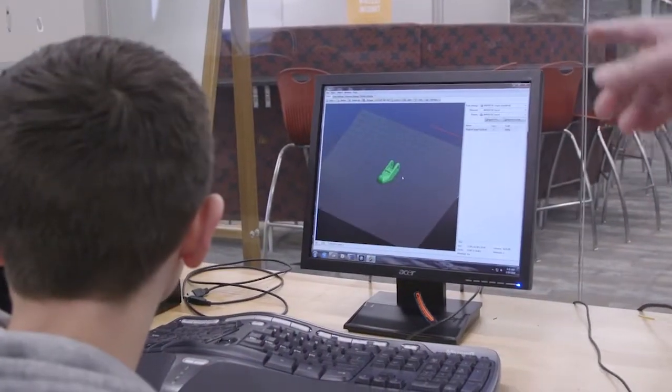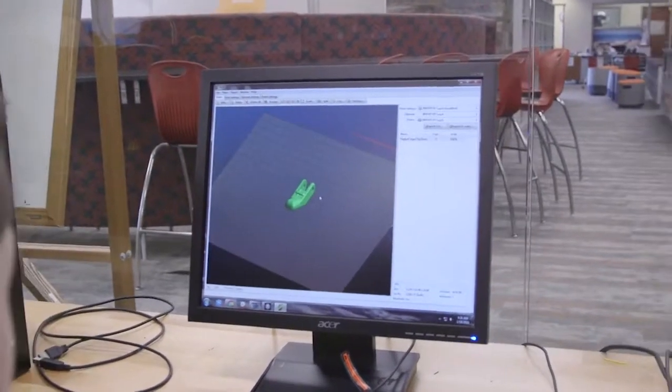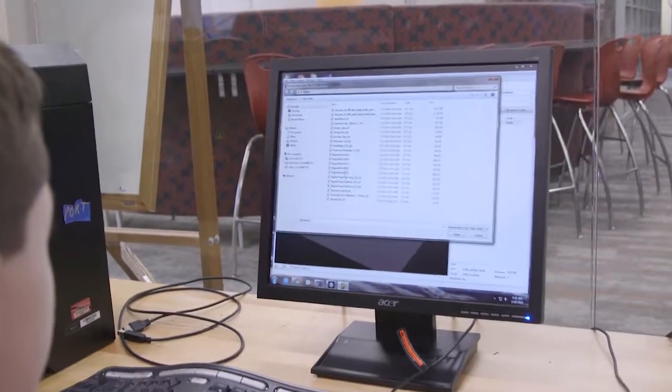The STL files are what the 3D printer knows what to print, and the images just let you see what the object is actually going to look like. I was taking an STL file, which is basically a draft version of a 3D object, and turning it into a G-code, which is the final version, and putting it onto a printer which will then print that G-code. We look at the design process as a way for the kids to learn how engineers think and how they work through a model.